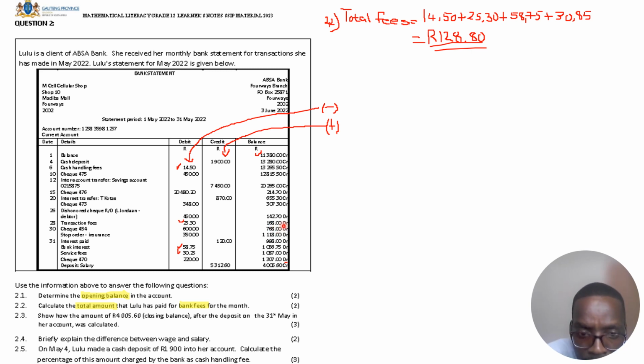142.70. And then from there, this person went into the debit side. The account is now overdrawn, up to where we are now, up to this 1,307. Then the salary of 5,312 went in. And because there was an amount owing in the account, the bank started by taking their money, 1,307. And then this person was left with the 4,005. So let's show how this was calculated.